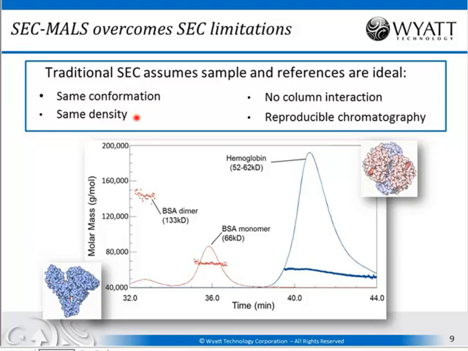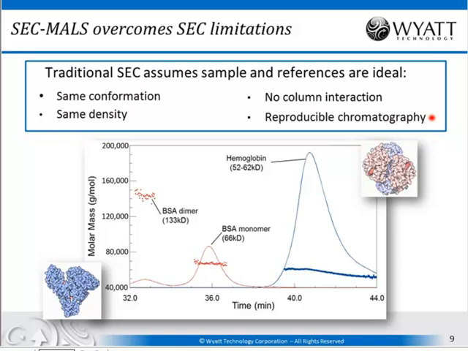They assume the same density, essentially the same specific volume. They assume the same column interaction. So if your molecules are slightly hydrophobic or otherwise interact differently with the column packing material than the reference sample does, then again, the elution time is not a good representation. You're also assuming reproducible chromatography. So day to day, is your column doing the same thing? Is it aging over time? If things are happening which change the elution time as a function of molecular weight and size, then you'll need to recalibrate in standard chromatography.